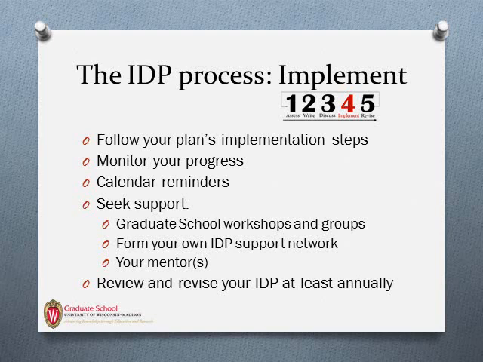Finally, implement your plan. Follow the goals and implementation plans you developed in Step 2 and fleshed out with your advisor in Step 3. If you stumble or get distracted, that's okay — don't give up on your IDP, just start back at it again. Keep in mind some strategies to help you get back on track: if you find peer support valuable, participate in a workshop or IDP peer learning group hosted by the graduate school, or form your own IDP peer group to keep each other on track. Set up a calendar with reminders to check your progress regularly, and if you use MyIDP, it sends automatic reminders. Remember that you should plan to review and revise your IDP at least once or twice per year with your mentor, and on a more frequent basis, as you complete tasks and goals, revisit your plan to make updates and add new goals.